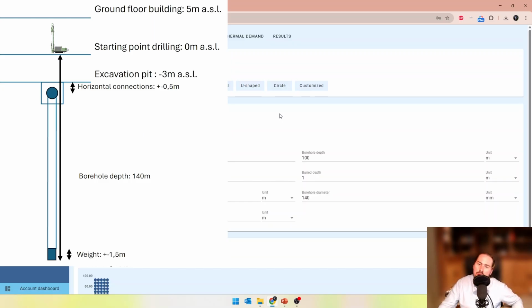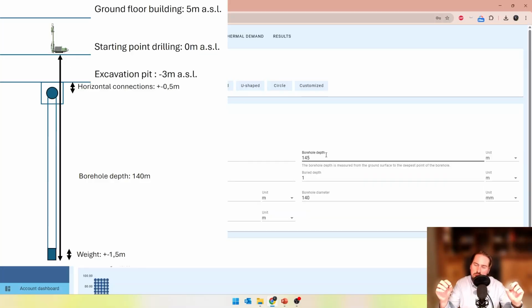And we know that our borehole is actually drilled at 0 meters above sea level. So if we drill at 0 meters above sea level and we drill 140 meters deep, then compared to the ground surface itself, it has a borehole depth of 145 meters.